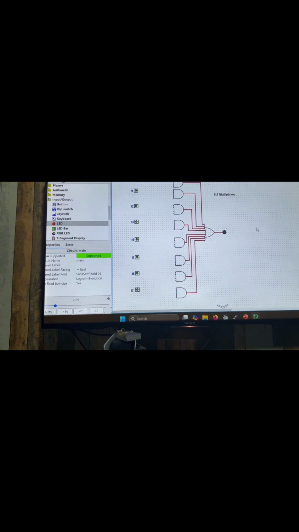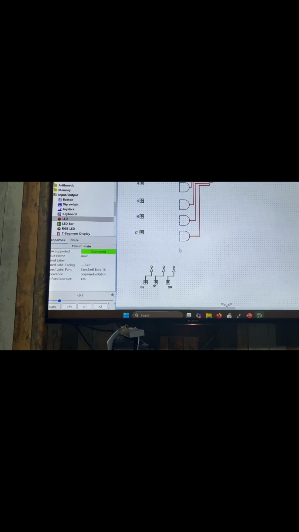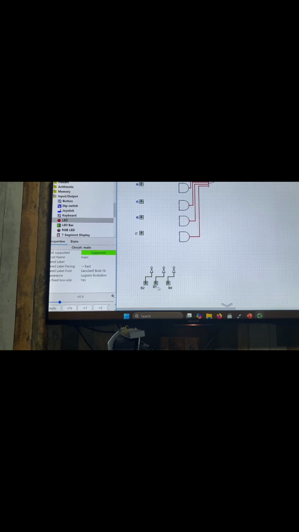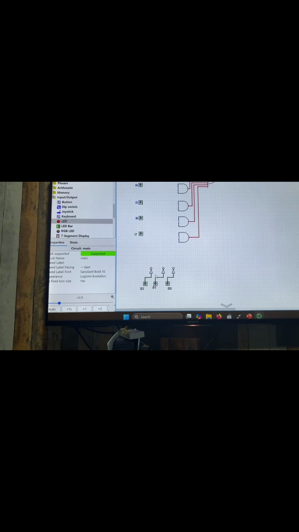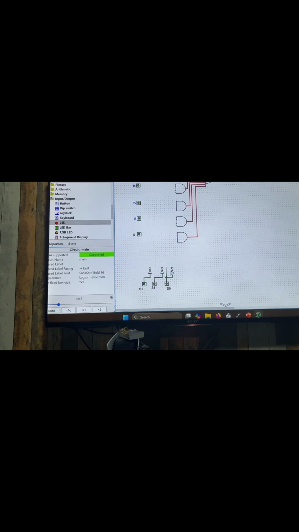And let me show you our 3 selected pins. There's the S2, S1, S0. Somebody may wonder, this one is a NOT gate. 1 NOT gate, 2 NOT gate, 3 NOT gate. So if it's 1 here, it will be not 1.